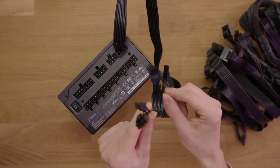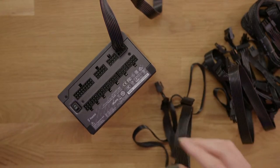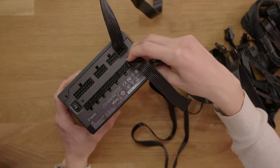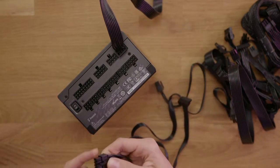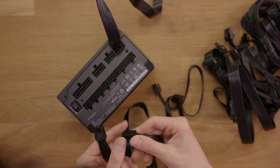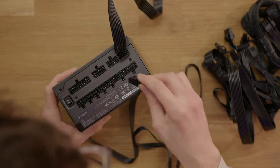These are our PCIe. These are the ones that are going to be used for our graphics card. Like someone pointed out in my last video, you don't want to daisy chain them if you can help it, because you get cleaner power, and in some cases you get more power if you're using more connections. So these ones, rather than daisy chaining. But I did it in the last video because I just wanted to test and see what would happen. People said that's why mine was crashing, but I don't think so, because it only happened in one game.